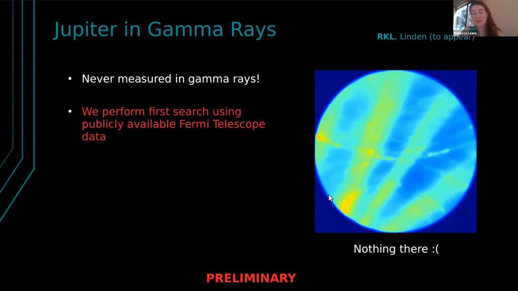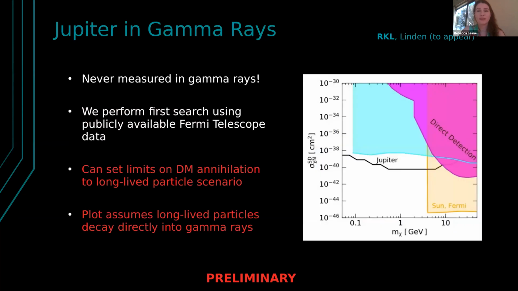So this figure is showing you a 45-degree region. Jupiter is like 1 pixel in the middle of this image, and it hasn't lit up, so there's nothing there. These other things you see are just other features of the galaxy as Jupiter's whizzing around. This is taken with 12 years of data. But you see there's nothing there. Jupiter isn't emitting gamma rays, at least with the sensitivities that Fermi can see. So it has to be less than what Fermi measures. But we can use this to set new limits. Nothing's there, and that's a constraint on dark matter decaying to long-lived particles that give you some gamma rays.